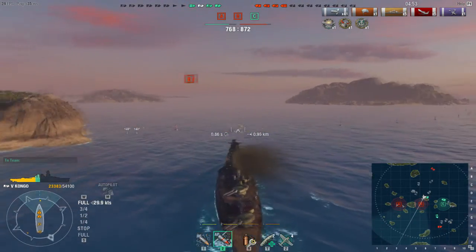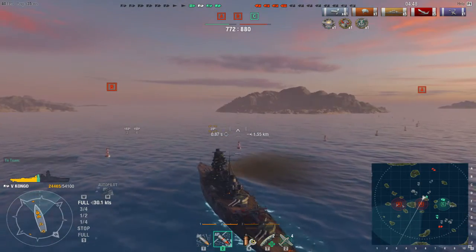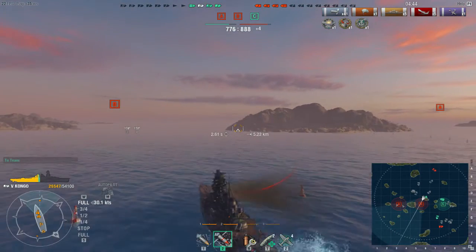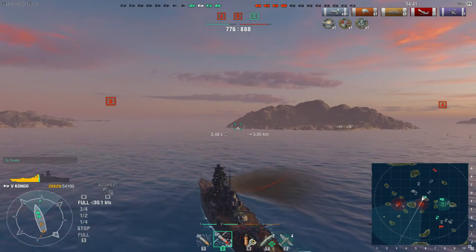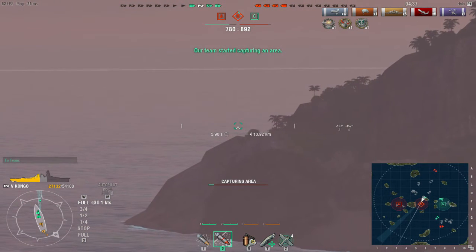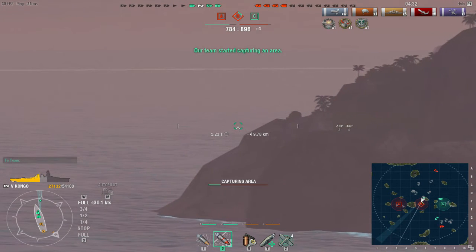And yeah, I want to kill this guy. I mean, he's low HP, and killing him would give us some points, so I'm going towards the midpoint, capturing it. Meanwhile, I'm closing in on this New York. My ship is obviously faster, so I should be able to get him. Yeah, so where is he?